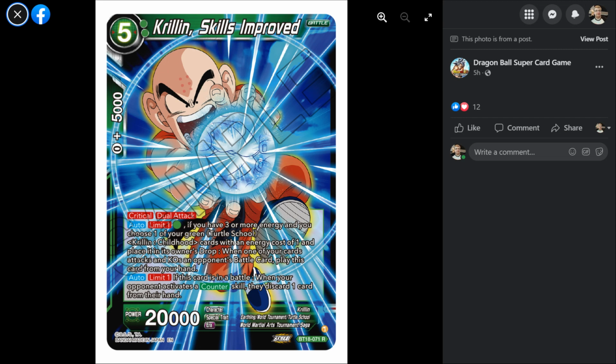This guy's just a rare, but he looks so good. Really a big fan of this card. Critical dual attack, so that's nice. Auto, limit 1, pay 1 green. If you have 3 or more energy and you choose one of your green Turtle School Krillin childhoods, so again, this is Krillin and not a Krillin childhood, cards with an energy cost of 1 and place it in its owner's drop. When one of your cards attacks and KOs an opponent's battle card, play this card from your hand.